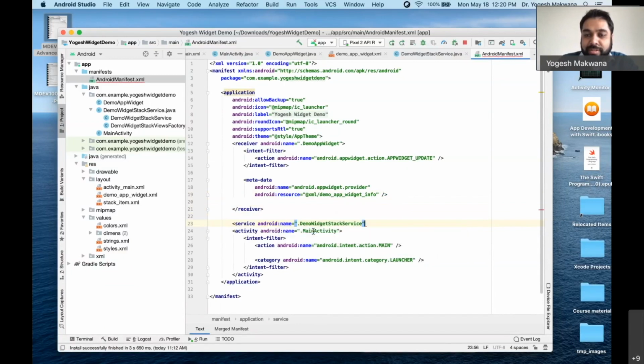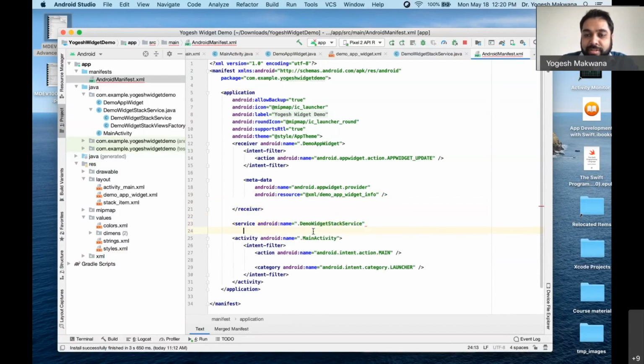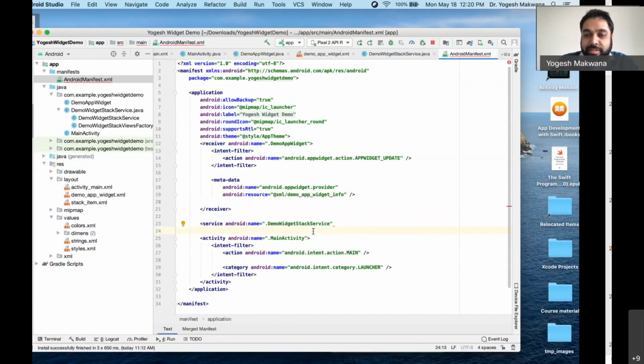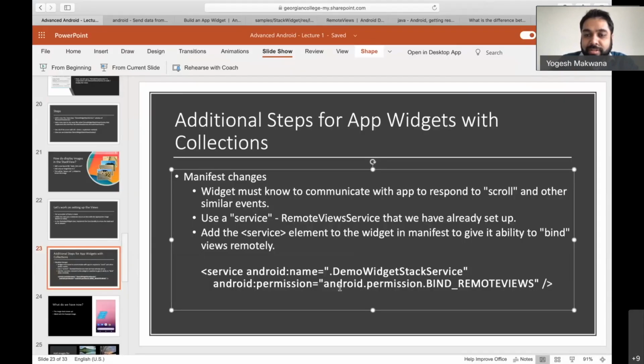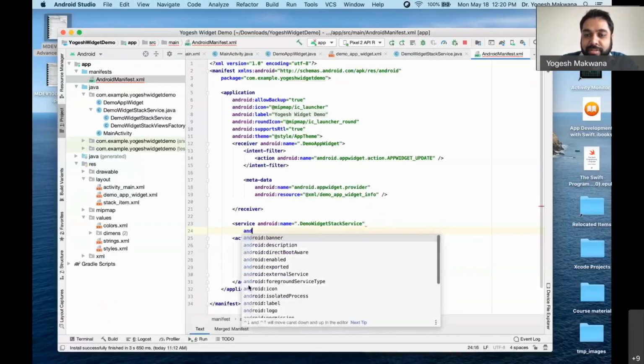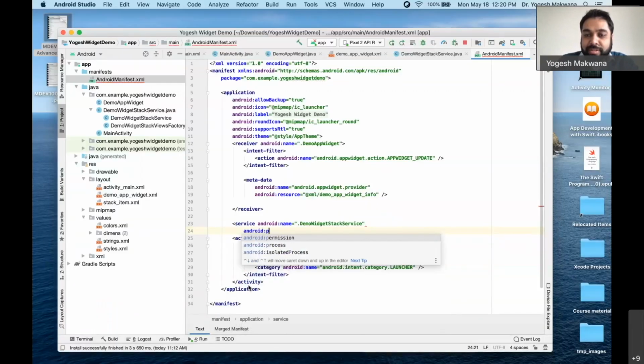So we'll select it. And what is the type? What is the permission? It does bind remote views. Android permission, bind remote views. Android dot permission dot bind remote views.